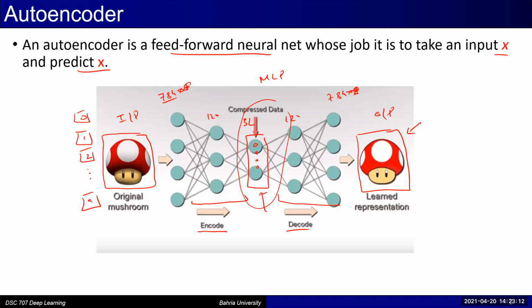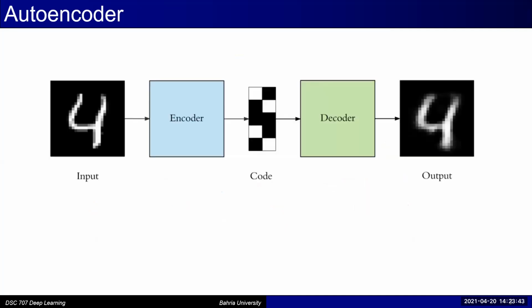So one straightforward application that you can think of is that you can represent data in some compressed form. Although this is not very ideal, there are many sophisticated ways we can do that. But with the discussion that we have done so far, one obvious application comes out: if I have something trained like this, I can represent my data in a compressed form, and later I can use the decoder part to reproduce the data. So far this is what we can think of. We'll develop this idea further.